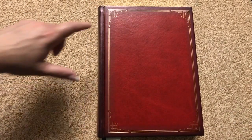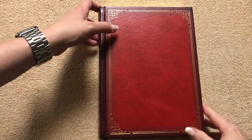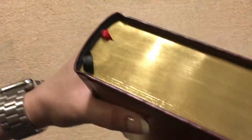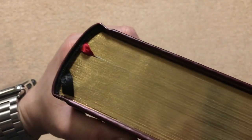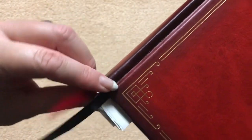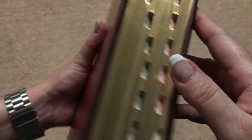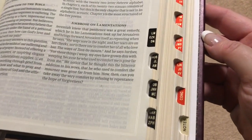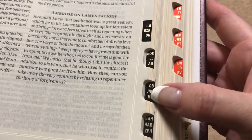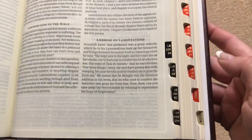This one here measures out at 9.5 inches tall by 7.25 inches wide, and it is 2 inches thick. So we've got black head and tail bands. We've got black and red ribbons. So those ribbon colors look nice with this cover design on there. We've got our gold gilding. We've got thumb indexing. And I like the way that Holman uses the black on the Old Testament, the red on the New. And then that also ties in nicely with the red and black ribbons.